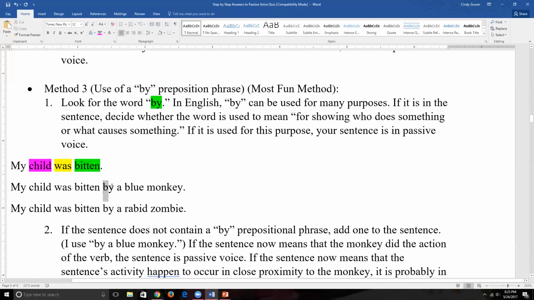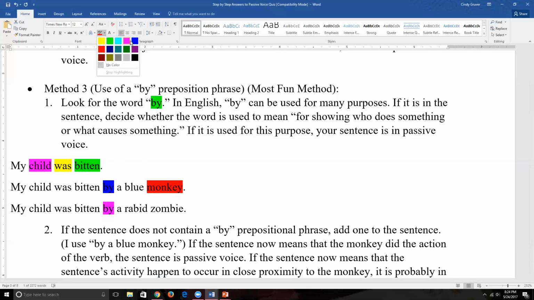We have our word by, which is the preposition that suggests agency. And then we look to the left of by until we come to a noun or pronoun, and that's the object of our prepositional phrase by. This is going to be the entity that is doing our verb if, in fact, our sentence is in passive voice. Same will apply here. We have the by, and now we have a rabid zombie.